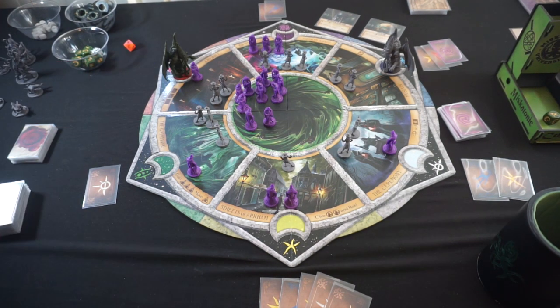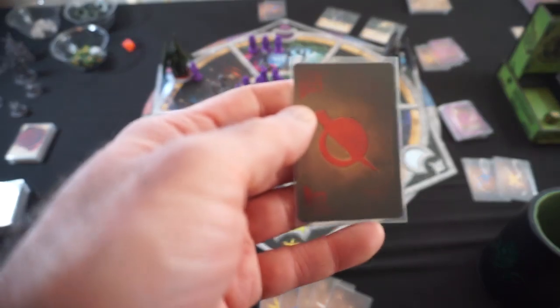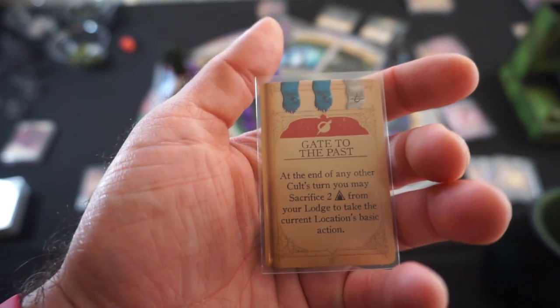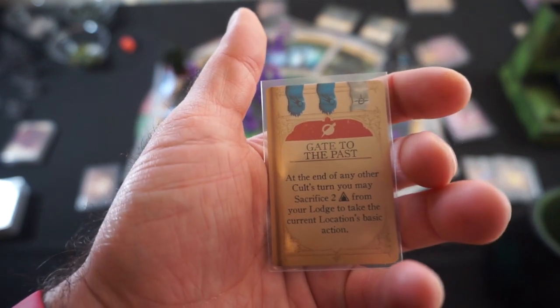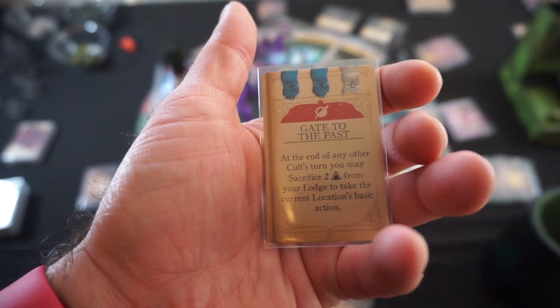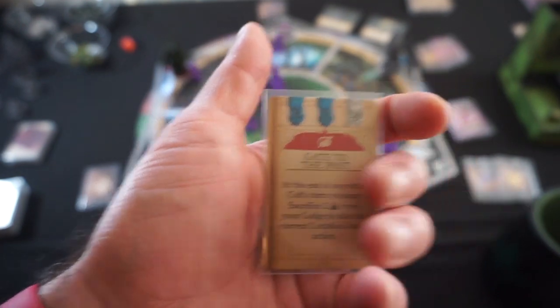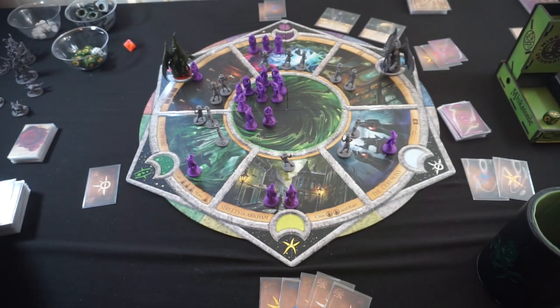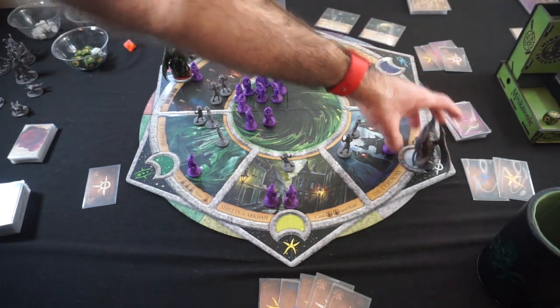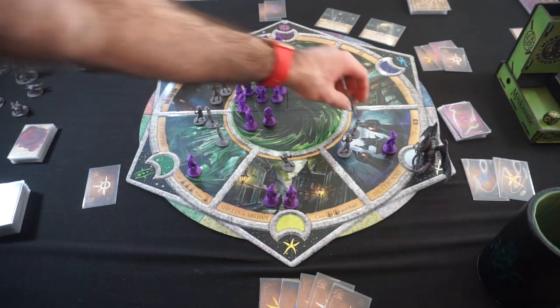And then on a red, Yog-Sothoth will draw Gate to the Past, taking 2 blue and a white. At the end of any other cult's turn, you may sacrifice 2 cultists from your lodge to take the current location's basic action. The investigators will discard a white card at the library, at the museum, to move to the ceremony, placing another cultist.